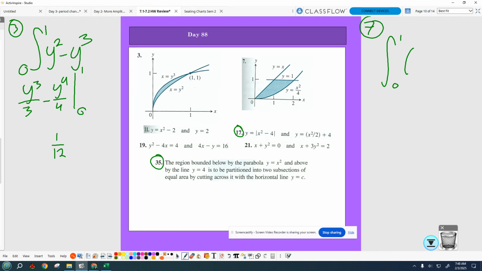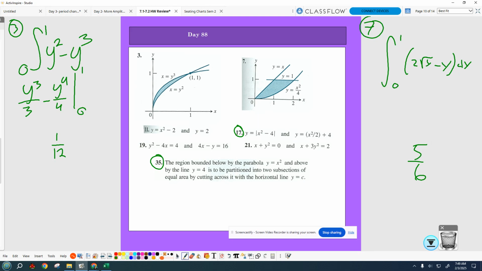So number 3, you could have done it as the cubed root of x minus the square root of x, doing top minus bottom, but this is so much easier. Roman, what would you get as an answer in the end for number 7? For 7, I got 5/6. I agree.